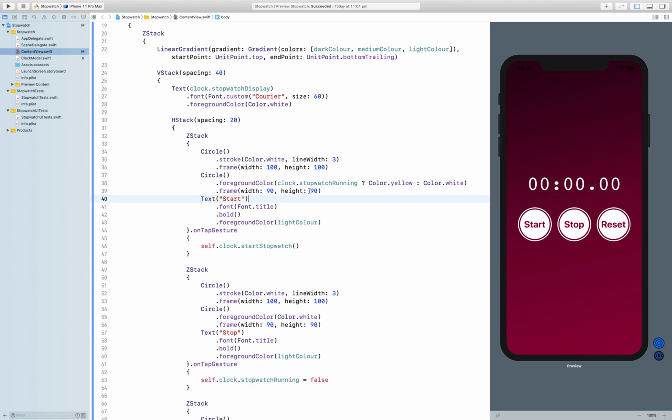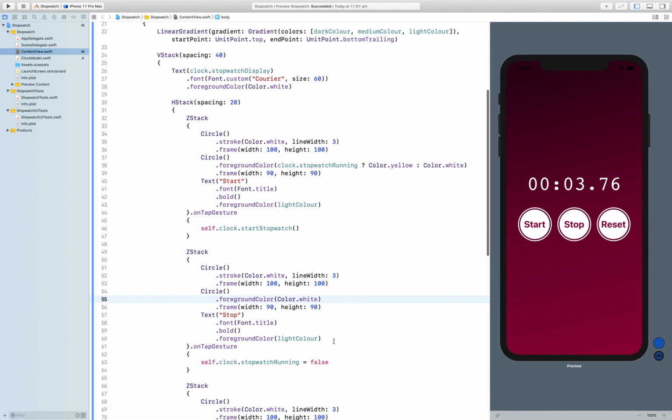Otherwise, if it is not running, the color is going to be white. So as I hit start, that turns yellow. Hit stop, and it's no longer yellow. That's because the stopwatch running is now false because of the stop button changing the property to false.